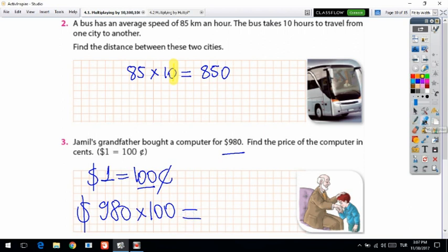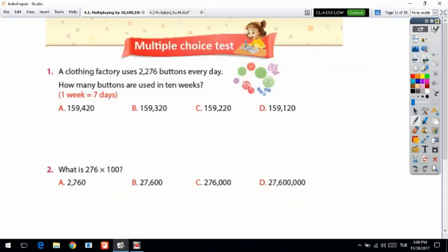So now listen, we have a rule. The rule tells you how many zeros we have at the end. Now let's find it in this one. 1 zero from here, 1 zero from here, 1 zero from here. How many zeros? We have 3 zeros, right? First I multiply the others. 98 times 1, 98. How many zeros did I close? 1, 2, 3. I am writing here 1, 2, 3. Also you put a comma. Okay, so it could be 98,000 cents.